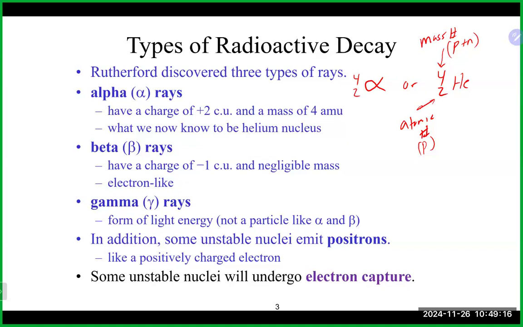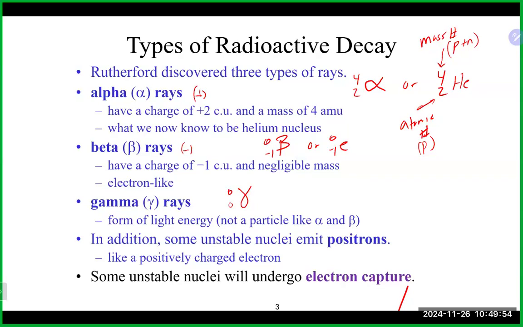Beta particles or beta rays are basically electrons. They have a negative charge. So this is a positive radioactive particle, and this is a negative one. Beta particles also use the beta symbol, or the electron symbol. We also have gamma rays. Gamma rays are really just pure energy. If you remember the electromagnetic spectrum, gamma is at the end of it, with very short wavelength and very high energy. That is usually the symbol used for gamma.